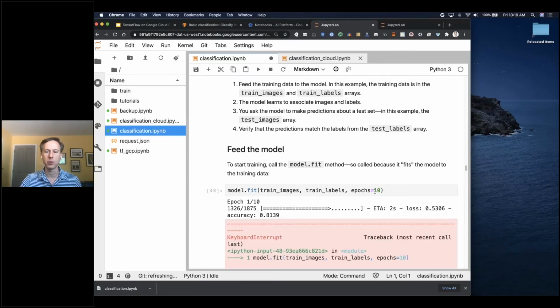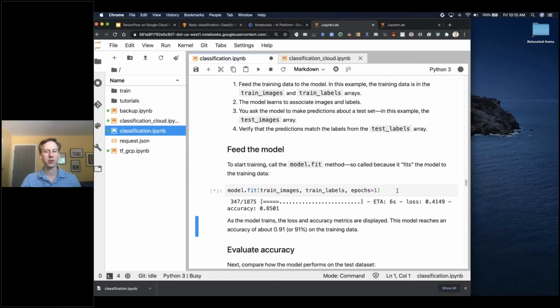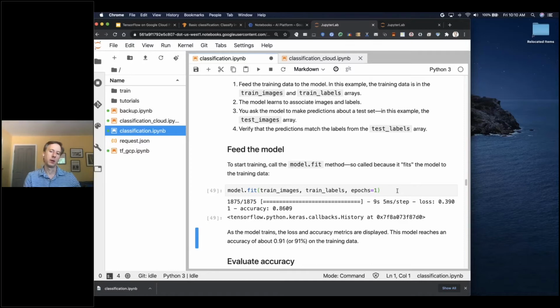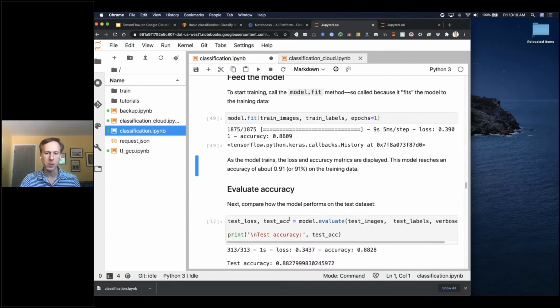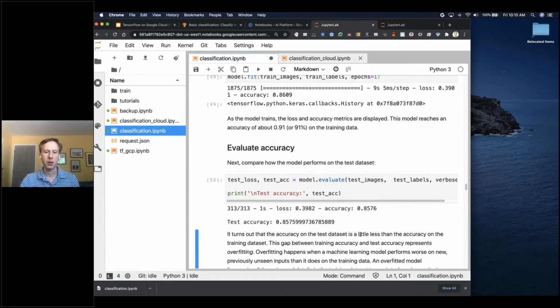What I'm going to do, just to make this go a little faster, let's just change it to 1 epoch. Won't be the most accurate model, but this is a good example of why we do training in the cloud, so that we can kick off a job on a larger system and go through a lot of data, get answers back quickly. But here, we'll just do a 1 pass through the data. Here you see an evaluation method. So we're going to test our model on the test images. Again, the ones we haven't seen yet. And 85%, okay, not bad for 1 epoch.